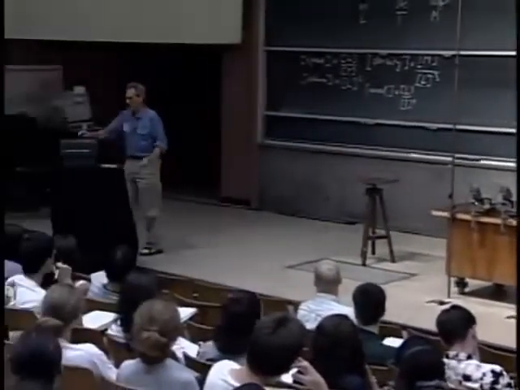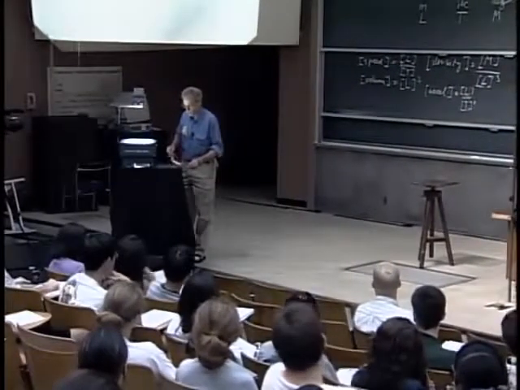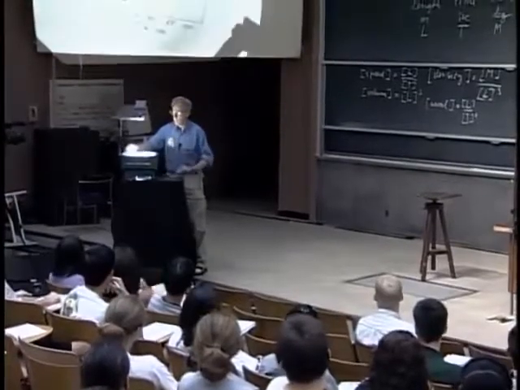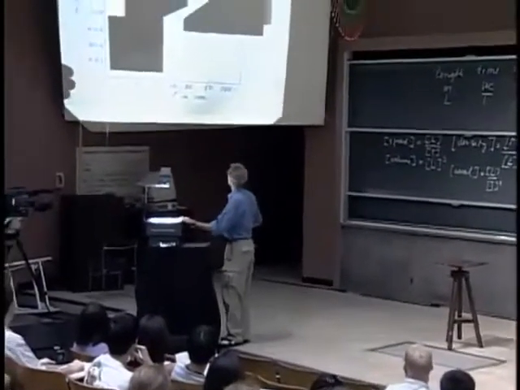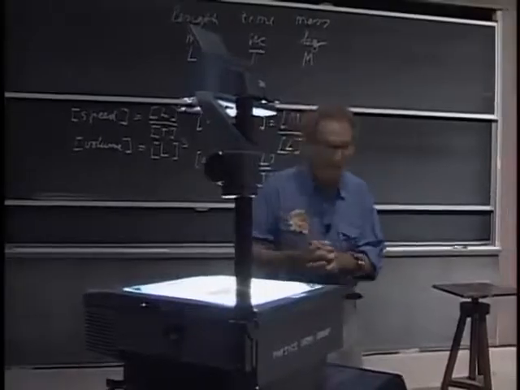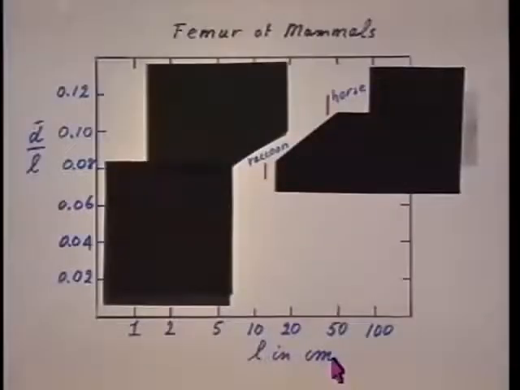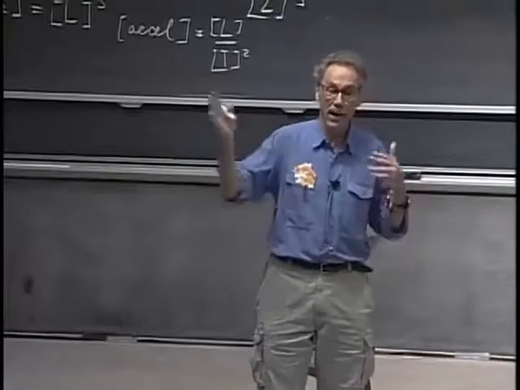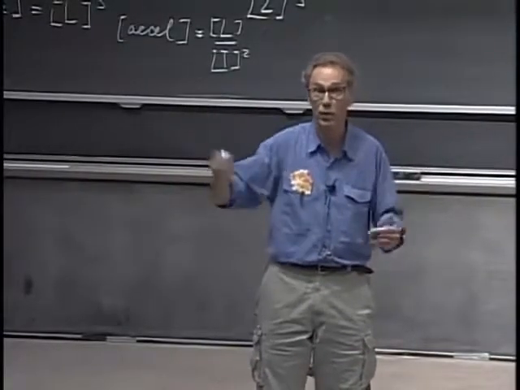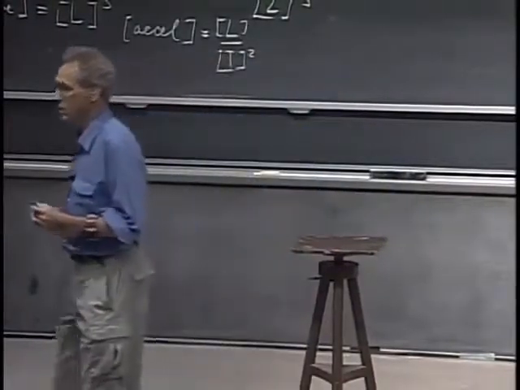I show you the result. Here is my first result. So we see there d over L. I explained to you why I prefer to plot it that way. And here you see the length. You see here the raccoon, and you see the horse. And if you look carefully, then the d over L for the horse is only about 1.5 times larger than the raccoon. Well, I wasn't too disappointed. 1.5 is not 2, but it is in the right direction. The horse clearly has a larger value for d over L than the raccoon.